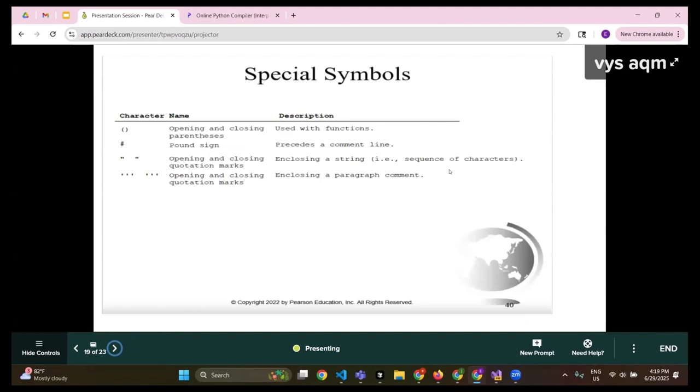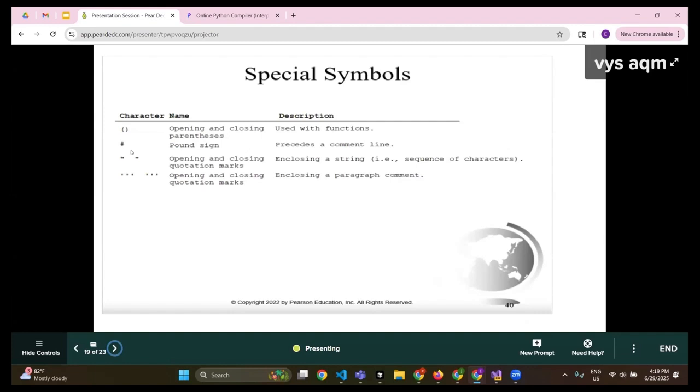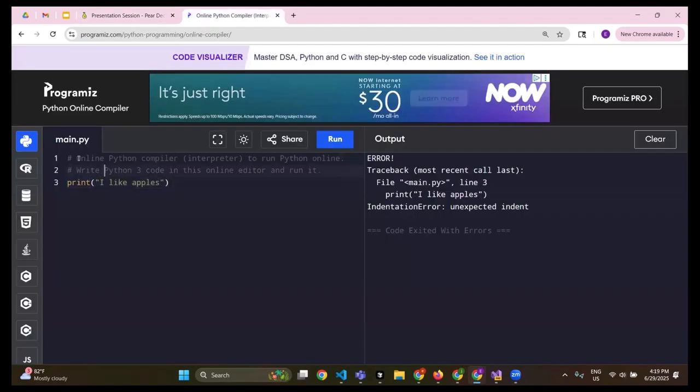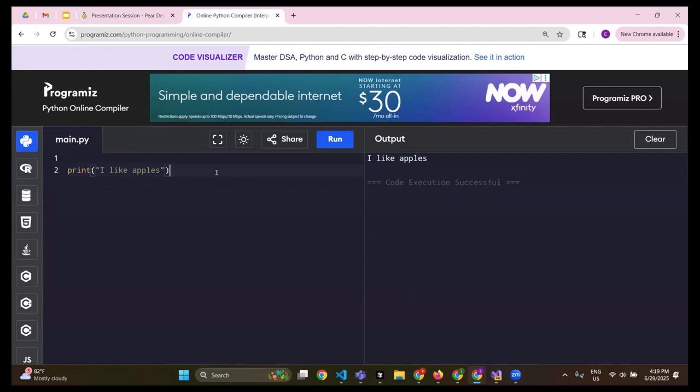Here are a couple of special statements that we're going to leave you with for the first class. As you know, the parentheses are going to be used with functions. So this first function here is a print function. You should memorize the syntax. You're also going to have a pound sign, which means a comment. You can see here, this is a comment, and this is also a comment. If I delete these, the program will run perfectly fine. Comments are going to be useful in larger, more complex programs when you're trying to keep track of what your program wants to do.